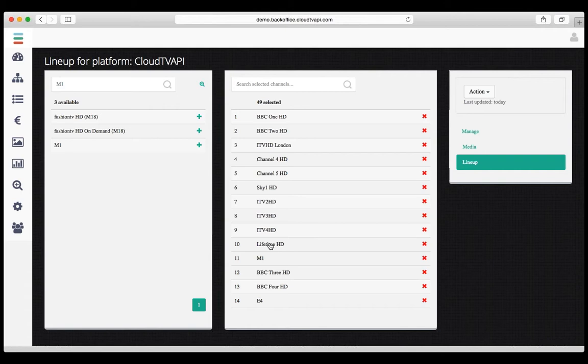Again, nothing will happen with the changes. So if I move the BBC One channel down out of position 1 into position 3, nothing will happen until these changes are published, and only an authorized operator can publish. If you're an unauthorized operator, you have to send it via the workflow orchestration to approval, and that could be single approval steps, multiple approval steps.